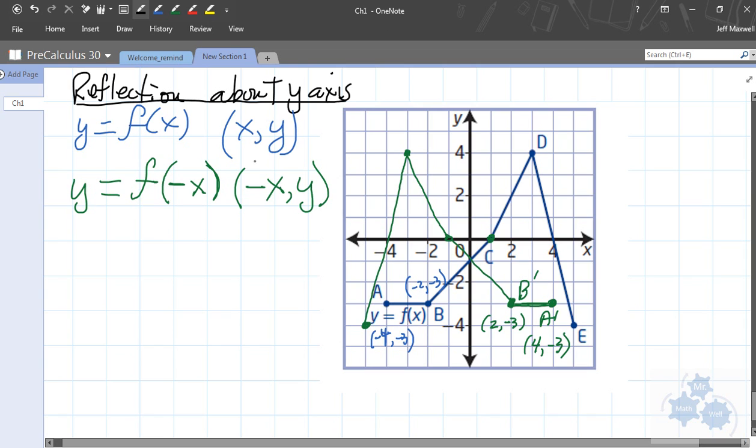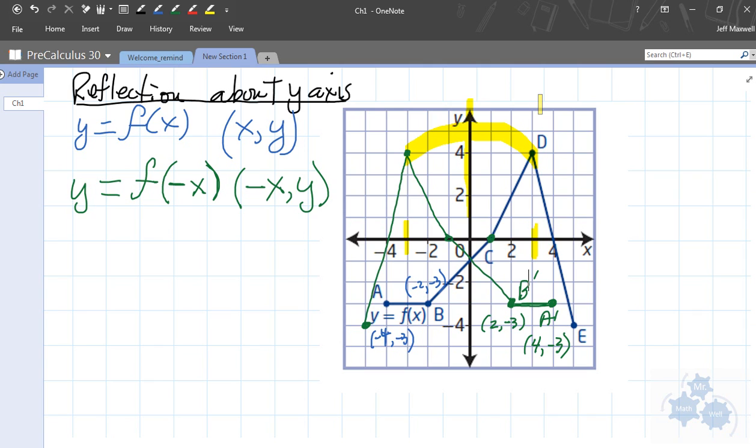So that's a sideways reflection. Now, it kind of seems a little bit opposite. Some students have noticed this in the past. They're like, okay, if the y-axis is the mirror, why do I have to change the x values? That's tough to remember. Why don't the y values change? Well, it's because between left and right, you see, this is the x values that give the left coordinate and the x value that gives the right coordinate. So when you're reflecting about the y-axis, it's the x values that flip. When you're reflecting about the x-axis, it's the y values that flip.